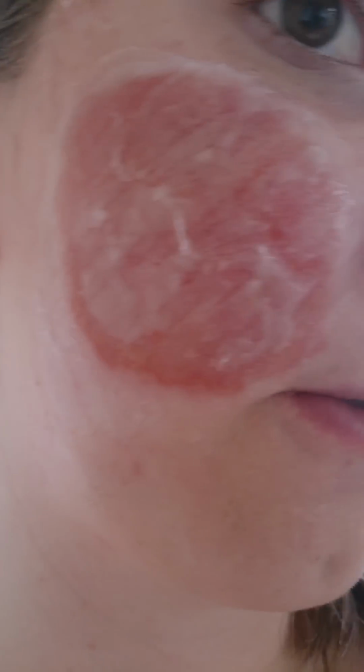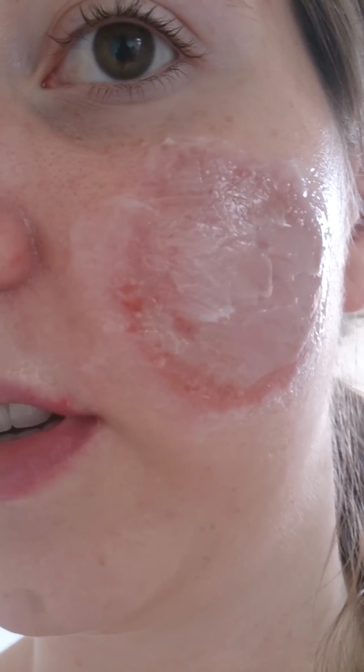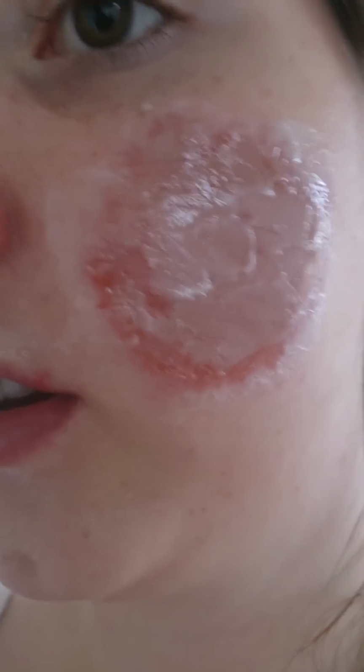But you do have to wash it 4 to 5 times a day, he told me, just to make sure it doesn't get infected and you clean it. So that's why it's quite good that I've booked a few days off work. But yeah, I'm quite impressed with it already, and I'll try and keep daily videos about it because I know there isn't many out there, so I like to think someone's finding this interesting.